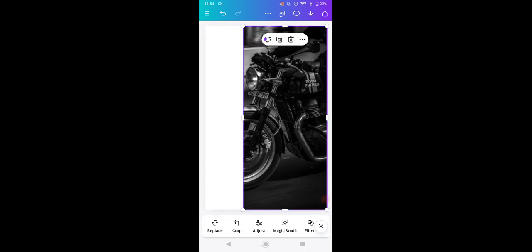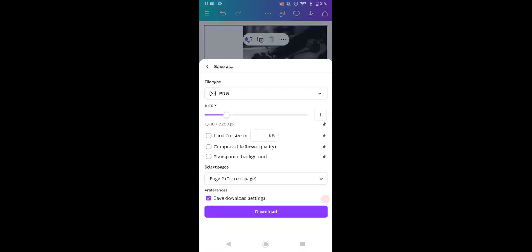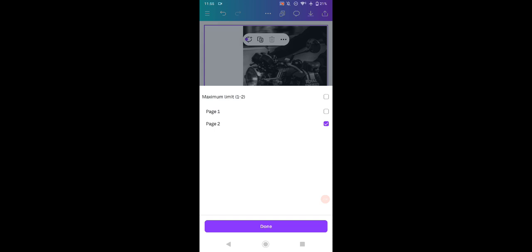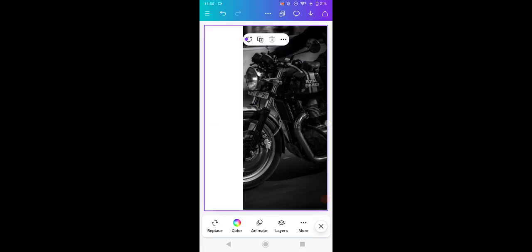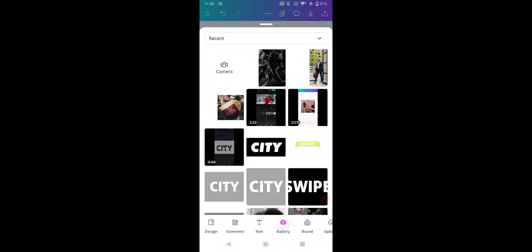And after that, add an image one more time. For example, I already prepared this motorcycle picture like this. And after that, try to position the image and adjust the size of the image to be the same as the design size like this, and then click download. And after that, download the image, and once done, go back onto the first page, and then open the gallery and insert the image that you already saved before like this.